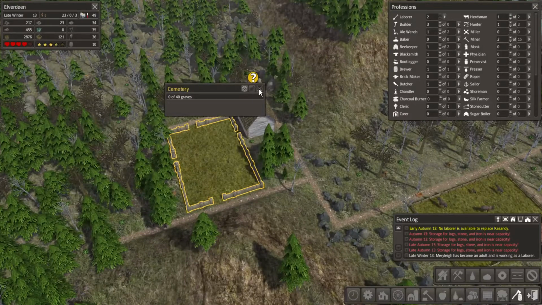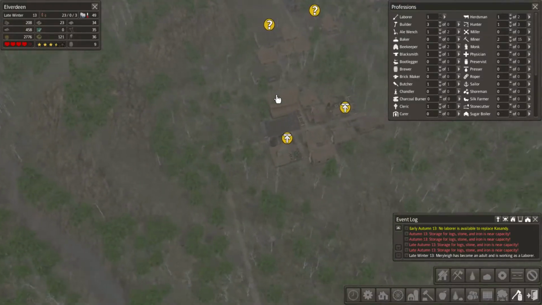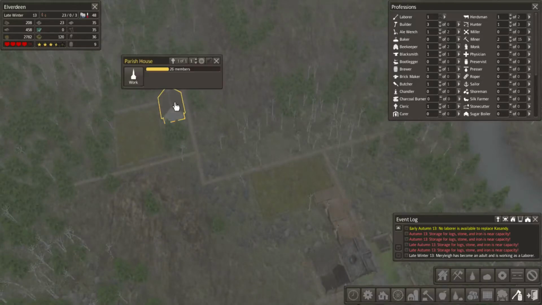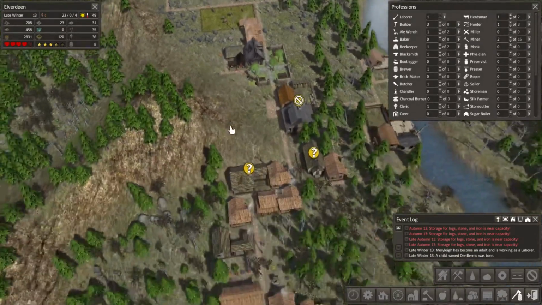Oh, and the cemetery is completed. Okay, that's good. Let's put in someone in here. Alright. Yeah, we have 26 members. Wow. Yeah, well, I guess everyone is going there. We got another child, it seems. That's very nice.